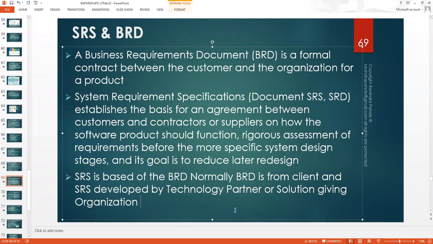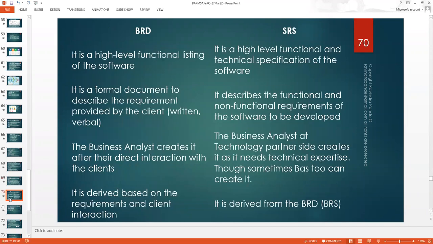Many interviewers, even as you heard Devji, explain BRD and SRS as one document. That's also part and parcel of the industry nowadays. Previously it was really hazy, but now even State Farm has analysts, Infosys has analysts, and they work together. This is how it happens on a real day-to-day basis today. So these things are getting blurred.